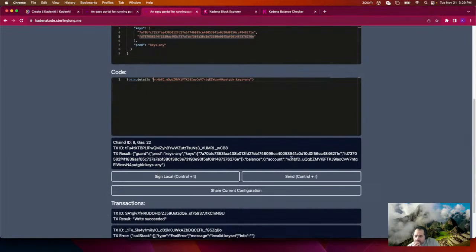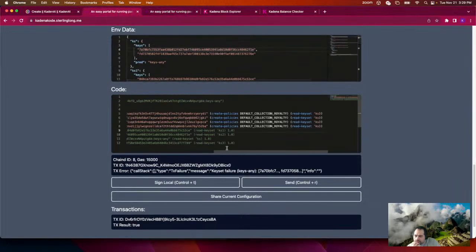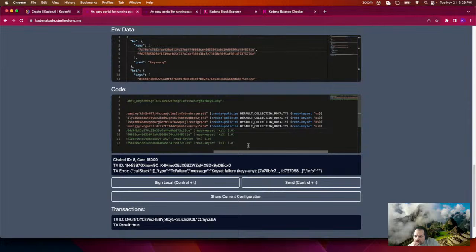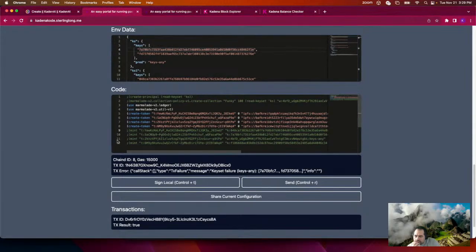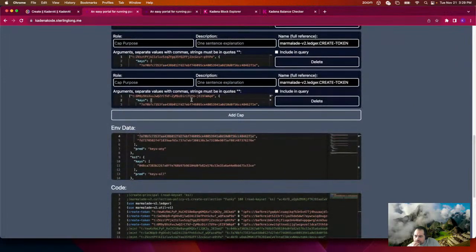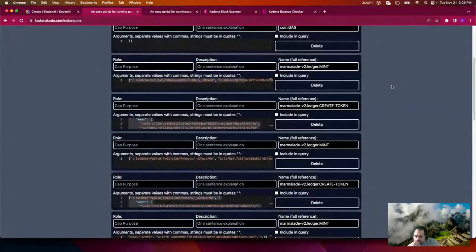Linky set KS. Keys. You know what? Here, what's our first one? The top one. Let me just clean this up.